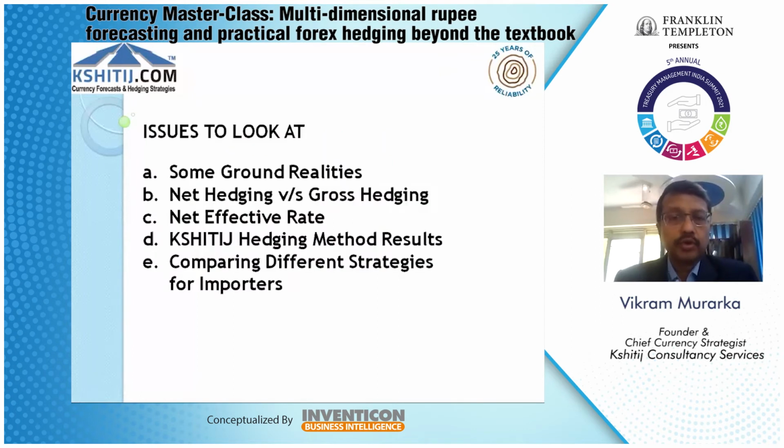The issues that I want to cover in this section are, first, some ground realities about hedging. Secondly, net hedging or natural hedging versus gross hedging. Then third is the calculation of net effective exchange rate. Fourth, the results of the Kshitij hedging method over the last 15 years. And then finally, comparing different hedging strategies for importers.